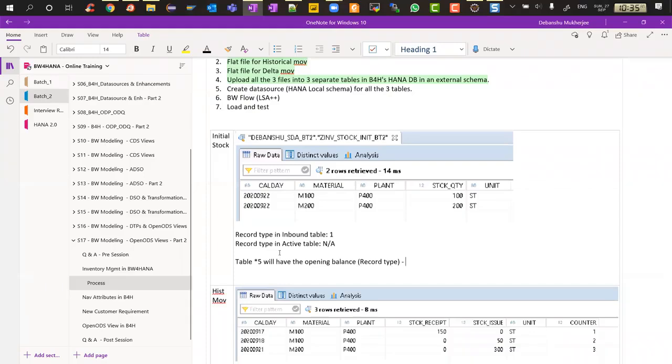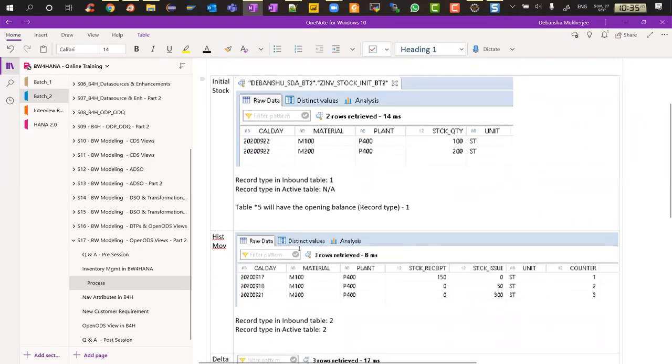No. 1 only. Are you sure? Yes, it's 1 only. Correct. So please remember, the record type for opening balance does not change. It will stay as 1 because that's how the system will identify it.